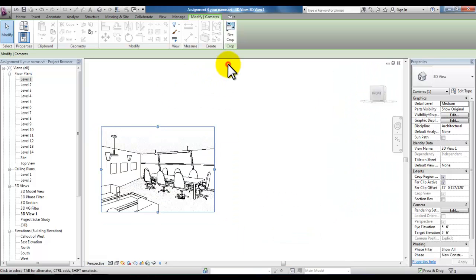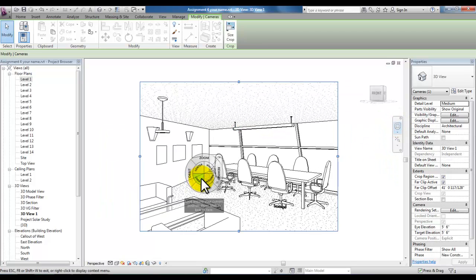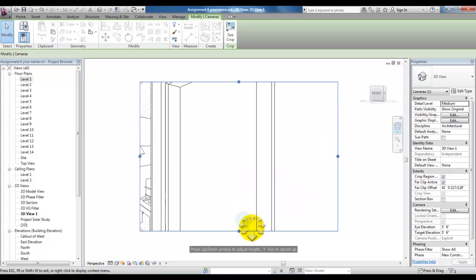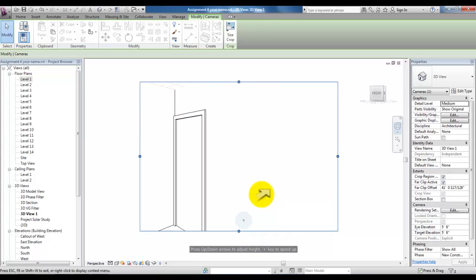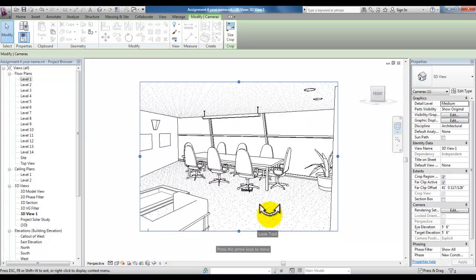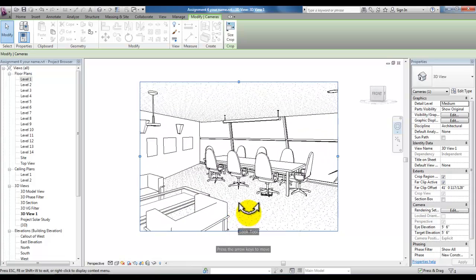You can maximize the perspective view and use the navigation wheel to change the perspective view by holding your left mouse button down on some of these inner zoom commands, like walk, if you like to walk closer here and or back away from your room. You can also hold your left mouse button down on look and have the flexibility of looking to both sides and deciding on what's the best view.